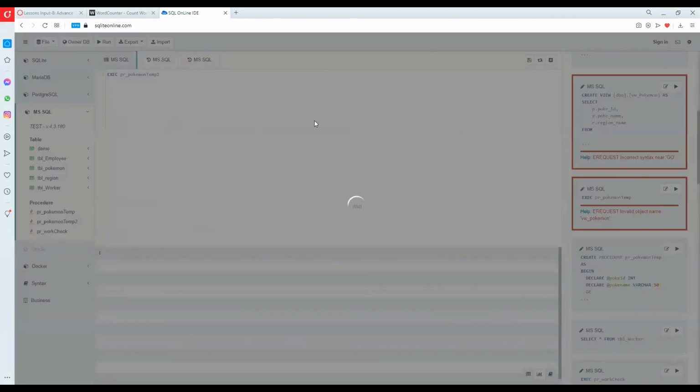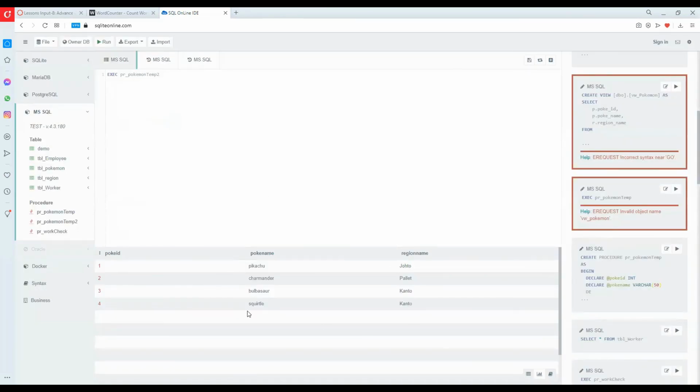Trying to execute it. And there you have it. So this is the output of our table variable.